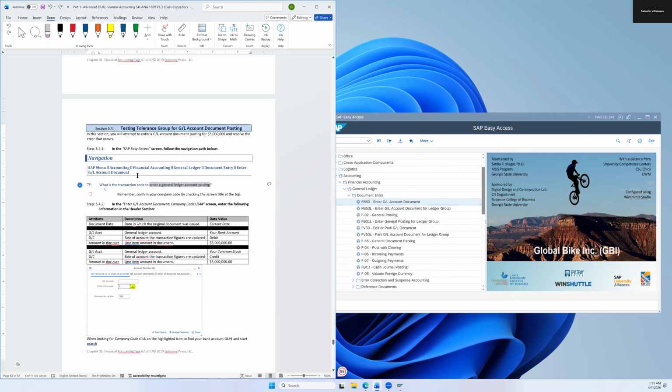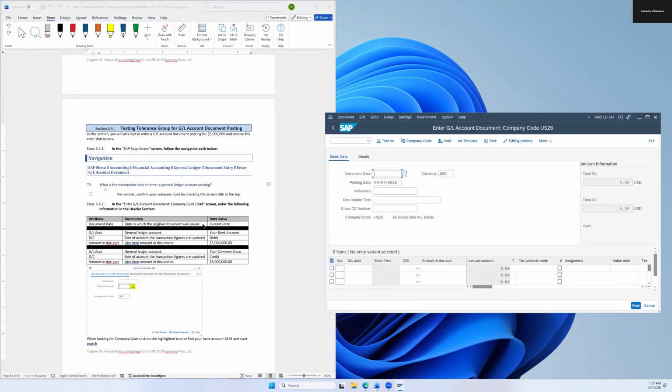Anyway, so now that we are in the enter GL account document right here, we're going to double click to enter that document. Remember, confirm your company code by checking the top of the screen. Yep, we have our company code here. So after we enter the GL account document company code with our company code screens, which we are in, enter the following information.